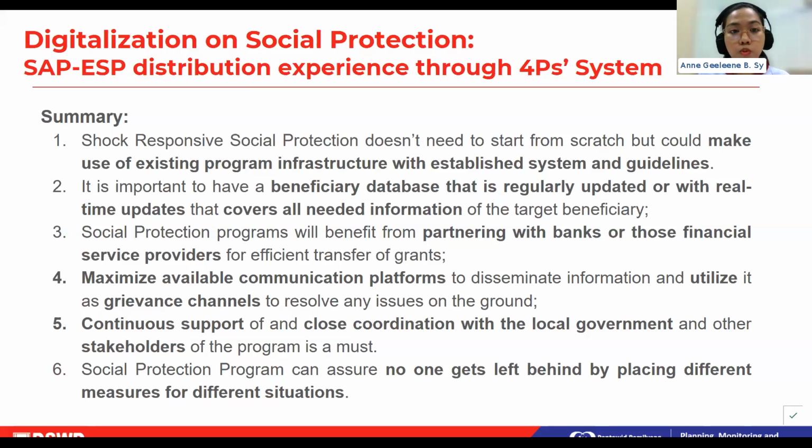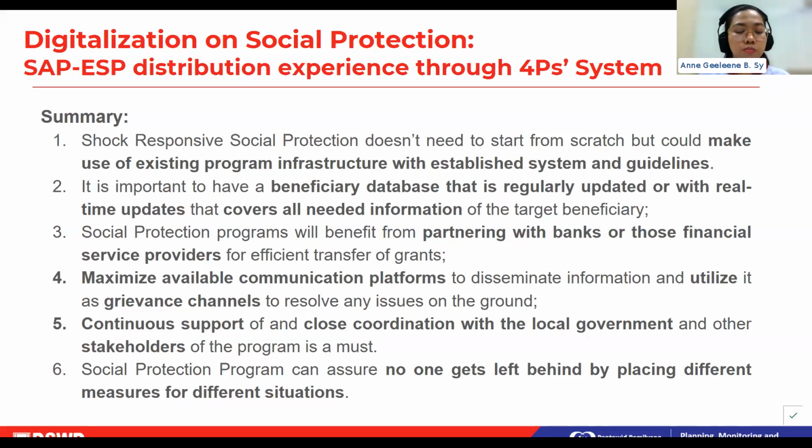Also, as we move towards digitizing our programs, we must also consider putting data protection measures to secure the data being handled in this program. It is part of our responsibility to safeguard and protect the data of our beneficiaries from possible data harm, hacking, and stealing information, especially that we handle big-scale data.